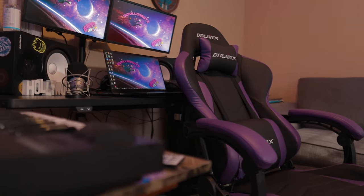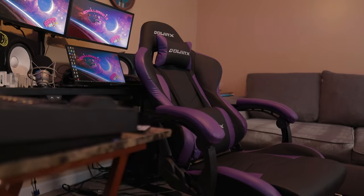They also have so many colors you can get to match your brand. Another thing I didn't know — this chair came with a massager. It sits at the back, and you can see that in the B-roll. It's more of a vibrating thing, not that loud, so you could probably be streaming online and no one would really notice. It feels pretty good. I don't really use it on the seat though — it's a little uncomfortable there. But it's soft, and you could probably use it as a footrest instead.